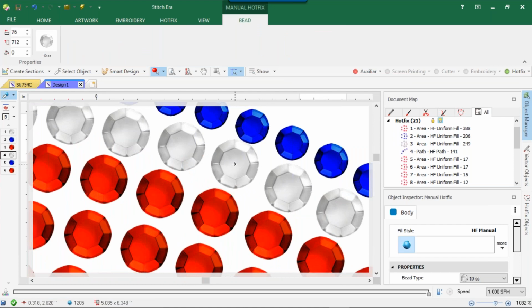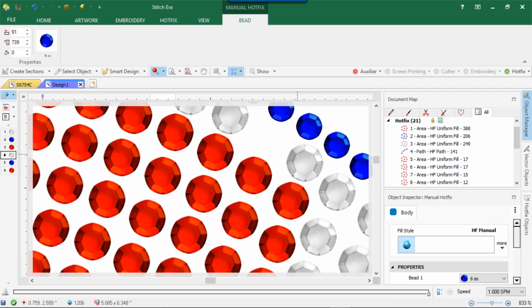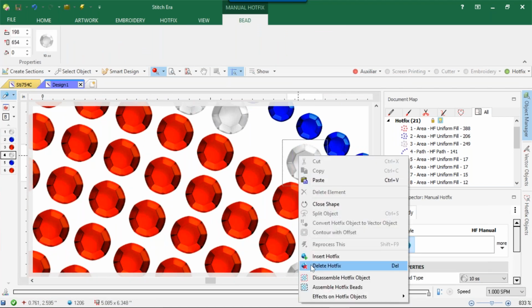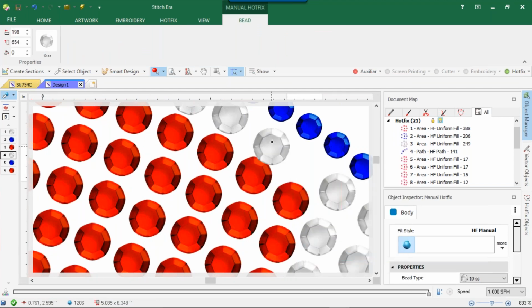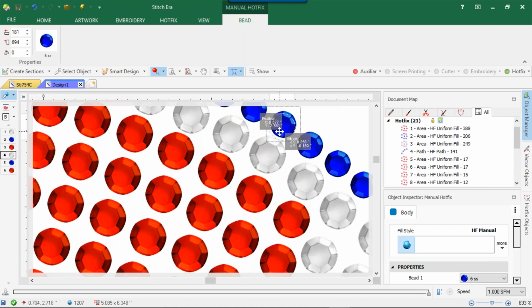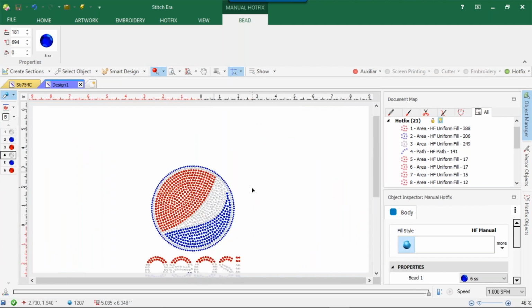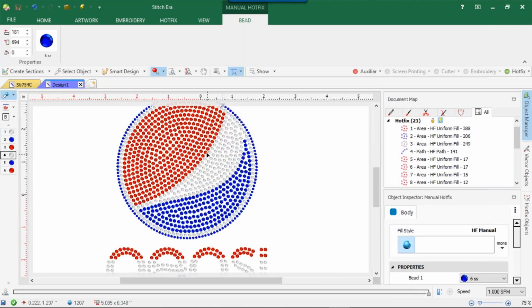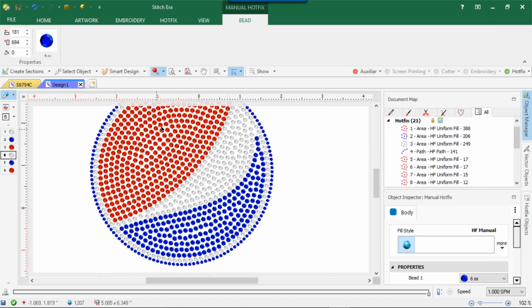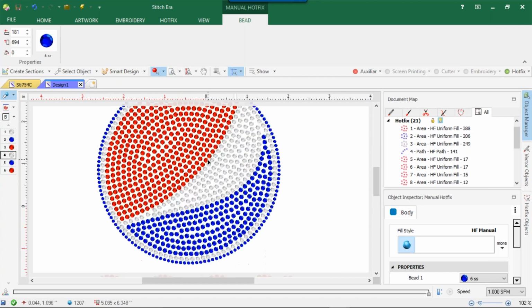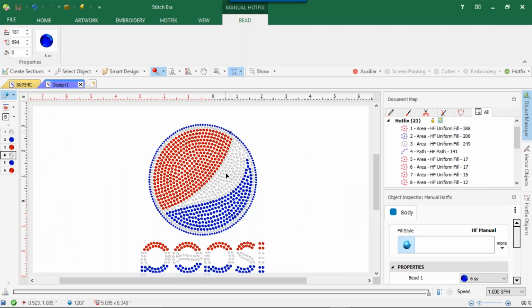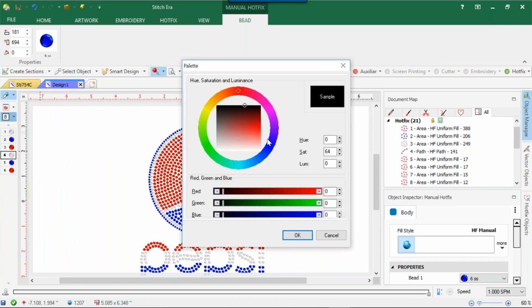If the image is not easily brought in, then you will have to use some manual tools to convert your object to either embroidery or hotfix. If this image was not easily converted, then I would have to draw this out shape by shape until I got the look that I'm intending. So let's go ahead and change this to a background color.